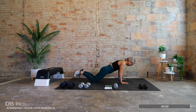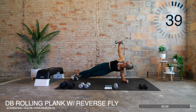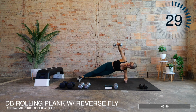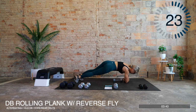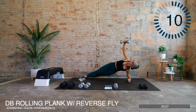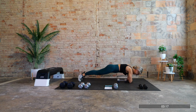Rolling plank with reverse fly. Let's get right to it. I'm using the same weight, 10 pounds. Last three, two, and one.